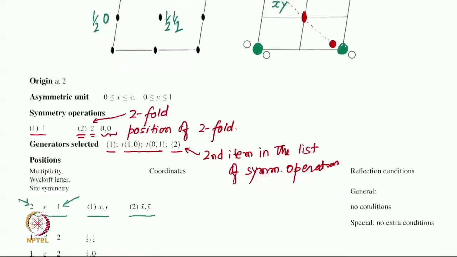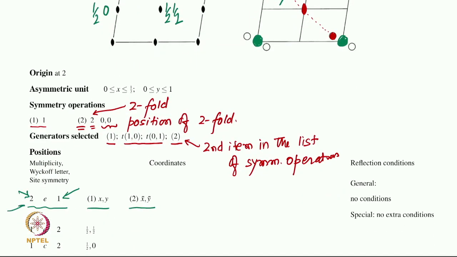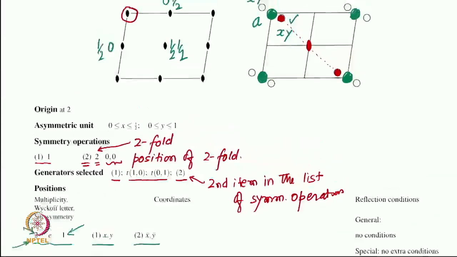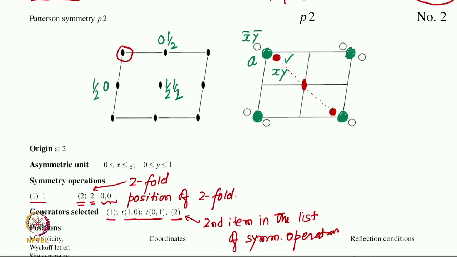So, although it says multiplicity 2, how many equivalent points are within the unit cell, it is not giving you the coordinate of this and this, it could have given you the coordinates of this and this, but it tries to relate the nearby one because it is much easier to see and much easier to give the coordinates. So, x y is related to x bar y bar, which is outside the unit cell, rather than this one which is inside the unit cell.